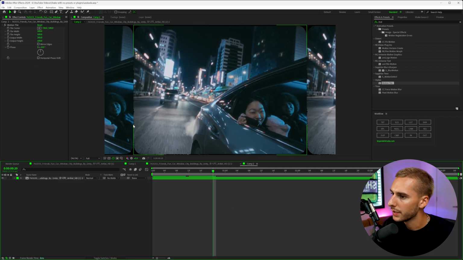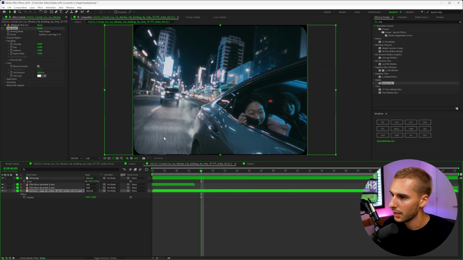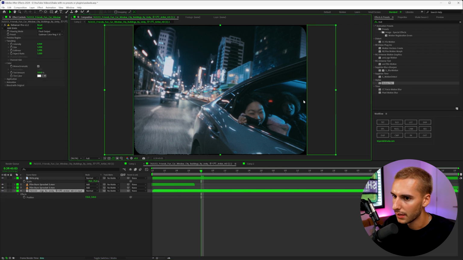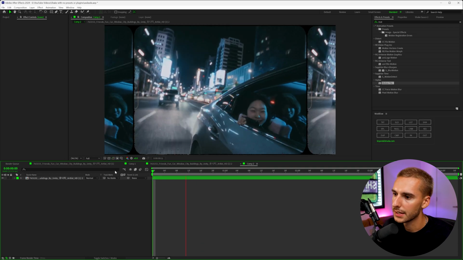And the border between the two clips is a little thin in my opinion. So this is where you can go back to that composition that you were just working in. And all we have to do is just make the black bars a little bit more noticeable here. So I'm gonna uncheck the link dimensions and just make this black bar just ever so slightly bigger. So probably 70.5 for our case. That way, there's just a little bit more of that black bar. And now when we go back, it'll be a little thicker like this. So we're already starting to get this kind of grid effect.